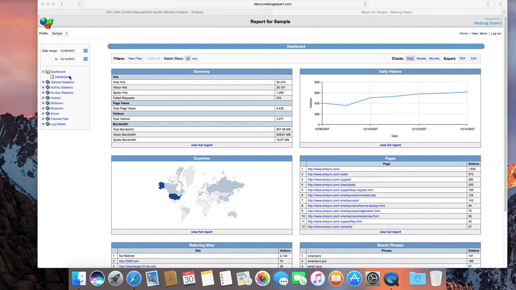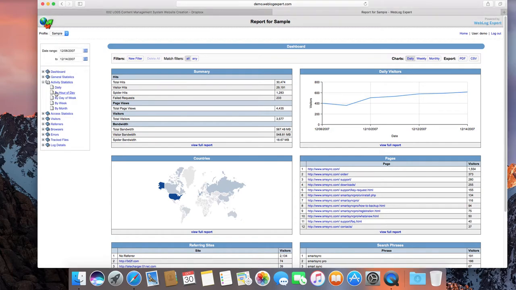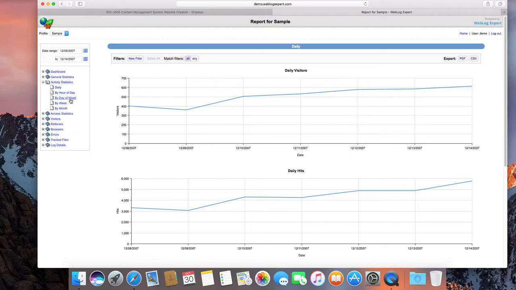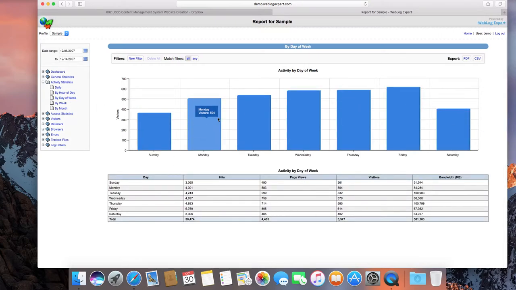So I'm going to start by explaining the activity statistics. There is one called by day of the week. In this you can see that on this person's website the highest amount of visitors they get is on Friday. That is 614 visitors. For an example, if I was running the website I would make sure that I would get all my posts out on Wednesday and Thursday and advertise on those days, as you get the highest amount of visitors on the Friday. I certainly wouldn't be doing it on the Saturday as that is when you get the lowest amount of views and you wouldn't want to waste your time and money by advertising on that.